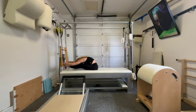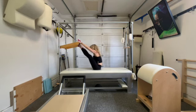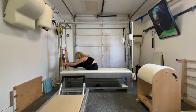Forward folding. Bending, inhaling. Exhale, extend. Bending, inhaling. Exhale, extend. Twice more.